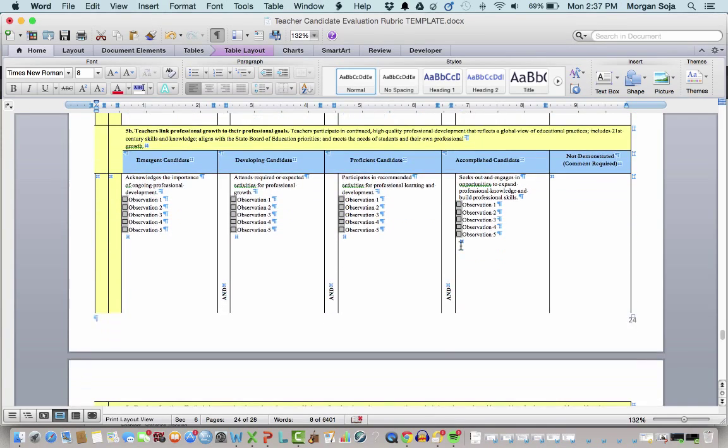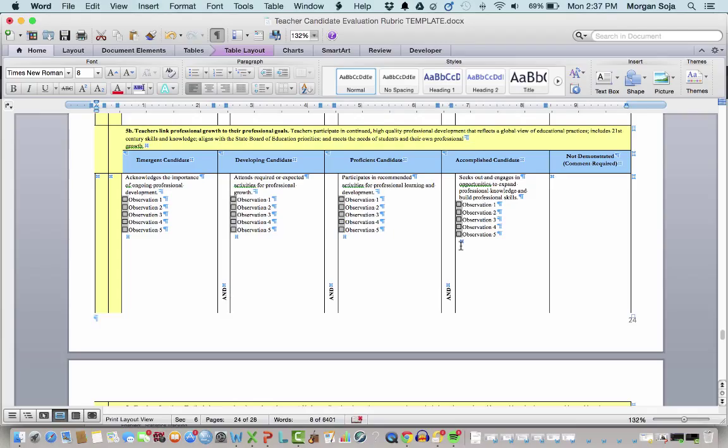This is where that professional goals and solutions type of thing comes together. You guys have been in for about a month or so. This would be a great time to print off that professional goals thing and work on it with your cooperating teacher. Please do that. This is a good time for it.